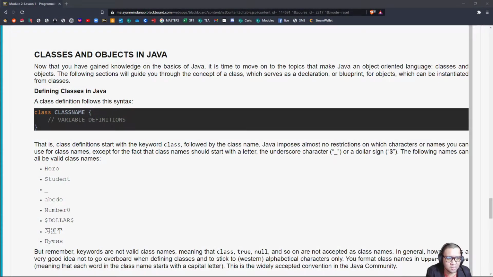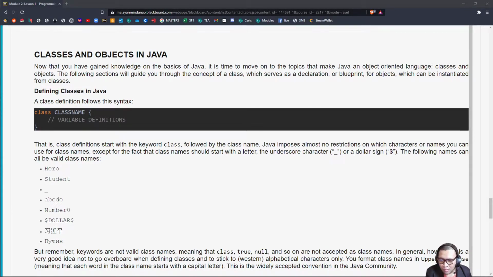So, good morning, guys. Today we will be having a review on classes and objects in Java, in which we will be discussing how to create a class, how to implement a class with its own methods, and also be using the objects that we have already created in order to formulate something that we can make use of in the near future. I have already defined what classes are in previous discussions, but I have never really elaborated on the topic with much detail before.